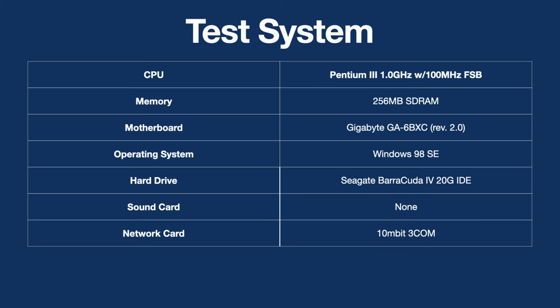So a really nice little setup. I've got no sound card. I like to try and do my benchmarks without sound cards. Quake 3 has a significant drop in performance if you've got a sound card installed, and I just think it's easier to test if you want to compare your own benchmarks without a sound card. I find it a bit easier.